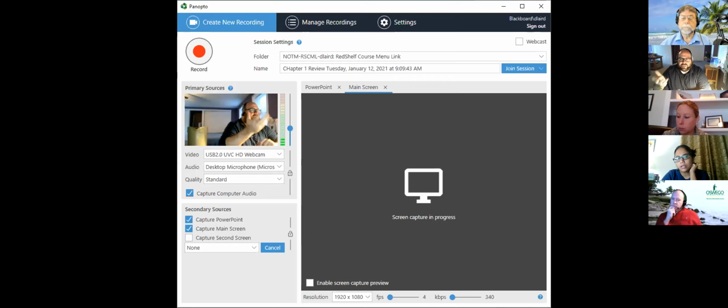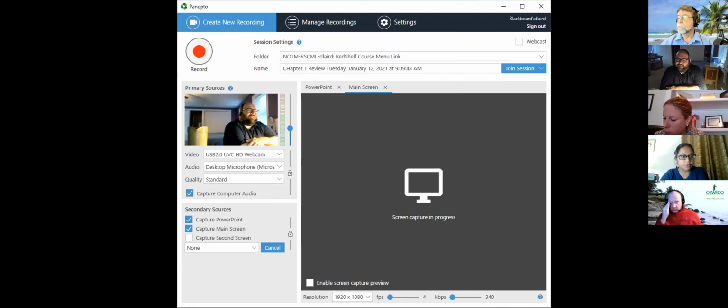Right. So that's the main difference. Zoom is better for live interactive sessions with students. Panopto is a better product for recording videos and for later review. So not so much, I mean, it can do live, but it's kind of an inferior product to Zoom in that regard. I was thinking in terms of editing part of the videos. Is there an advantage of using Zoom recordings over Panopto or vice versa?